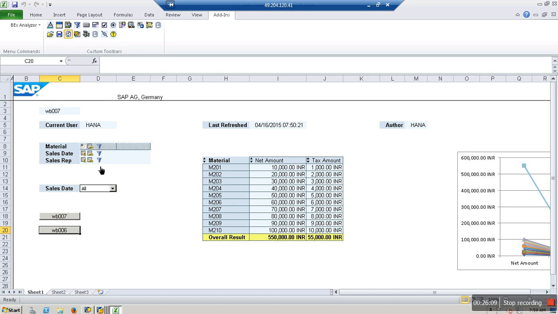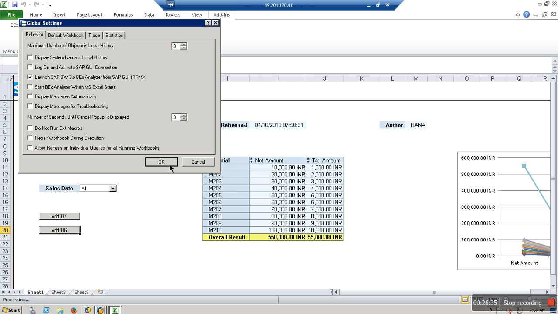One more thing, I've not seen people using 7.x Analyzer. Still, most users are more comfortable with 3.x Analyzer. If it is 3.x Analyzer, they just create one workbook and copy the same workbook and just do some changes always. Okay. I can show you a 3.x workbook. One second.